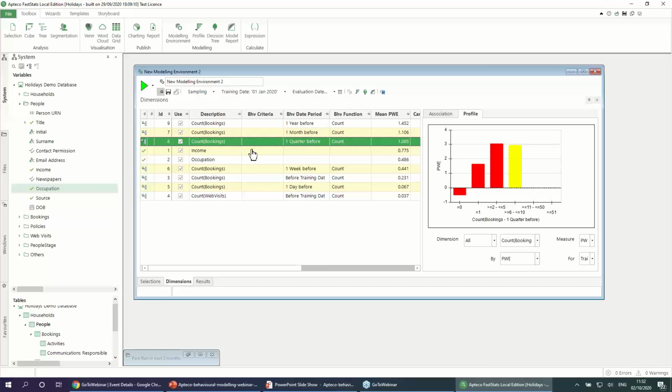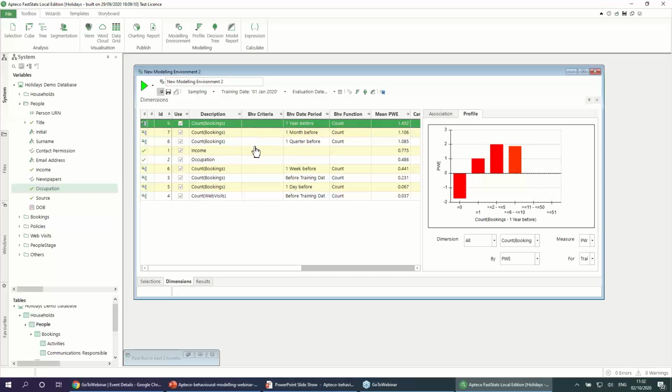Now, I will warn you from the outset that these are clearly correlated characteristics. The numbers are related together. So as always, you need to be careful about double counting and think about the correlations between the behavioural features that you are creating. But we've learned something interesting already because we've seen that these have some predictive power.